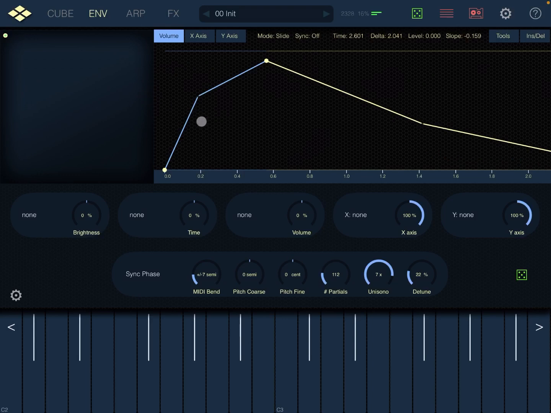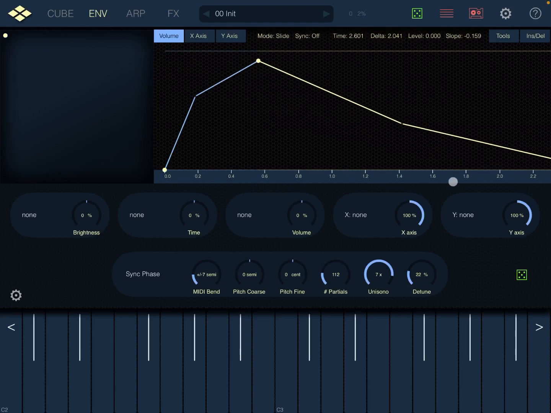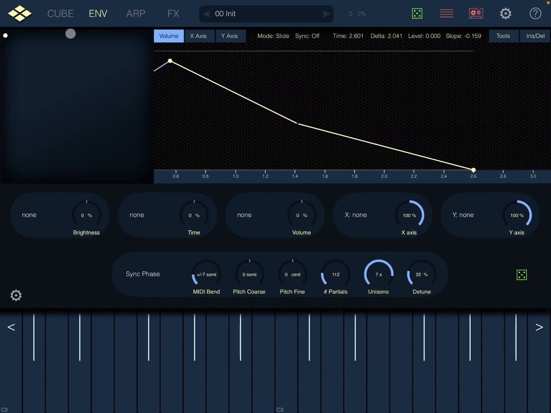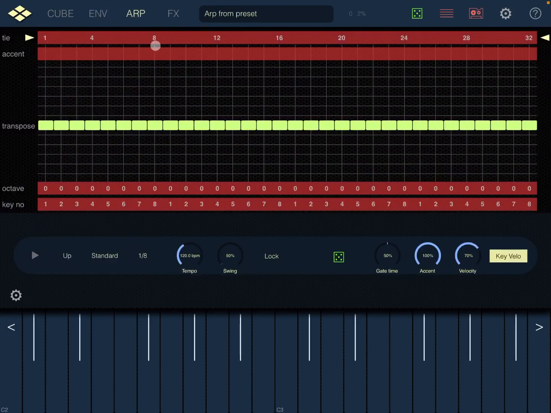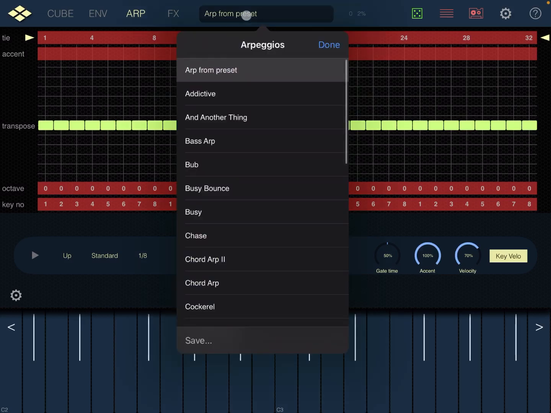If you click and let go, you see the starting of the dots for the envelopes and then being dropped as I let the key go. And you can scroll left and right, etc. So really, really nice. You have an arpeggiator as well, up to 32 steps, with a lot of different options as well. And also for the ARP, you have ARP presets, which is really nice.